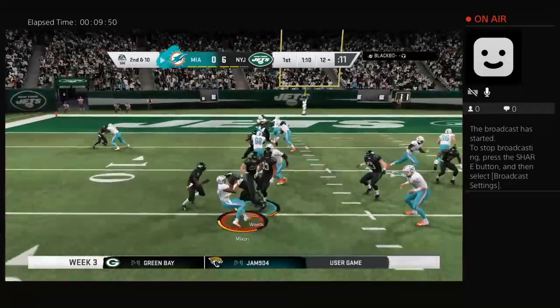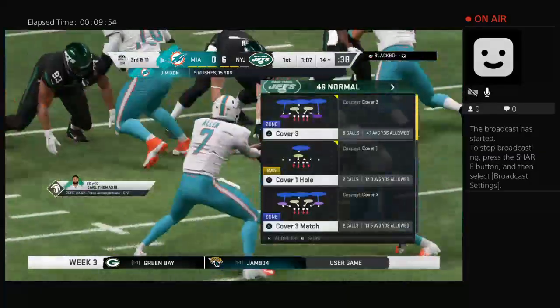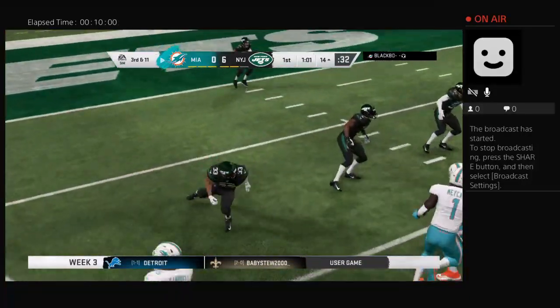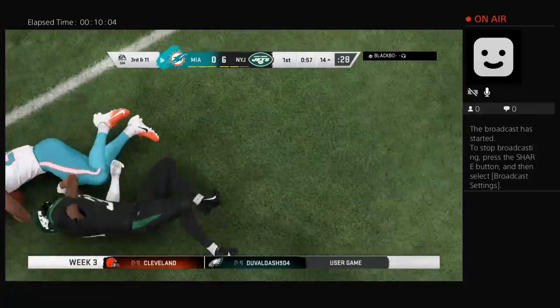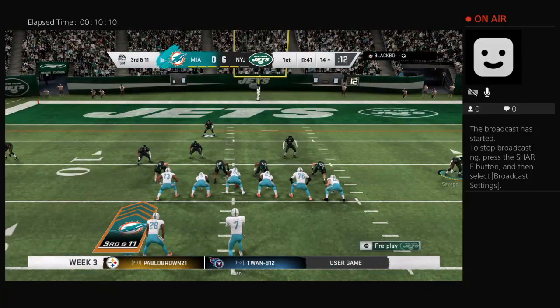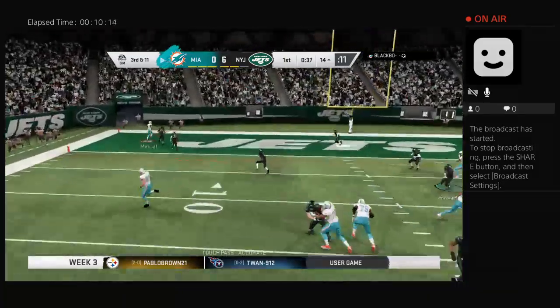On 2nd down, here's Mixon. And he is stopped in his tracks behind the line of scrimmage. That'll be a loss of a yard, and it leads to a 3rd down. Up front, the struggles continue for this offense along the line. What can they do? Change the play calling? I think part of that, yes, changing some of the play calls, some screens, some draws, some misdirection. You want to run any type of a play that will influence these guys to continue to get upfield.